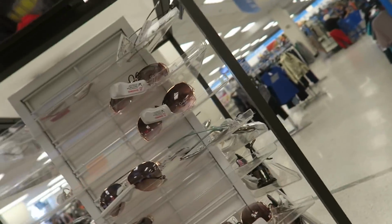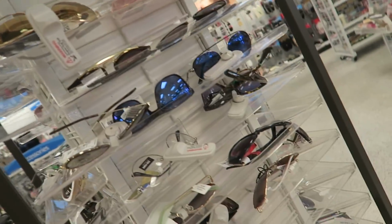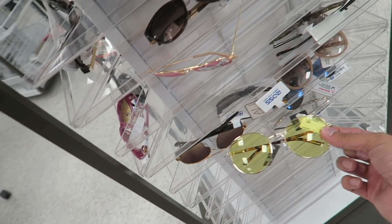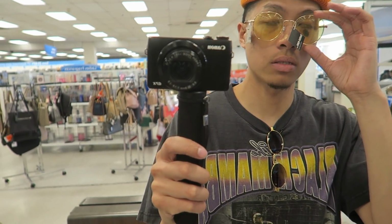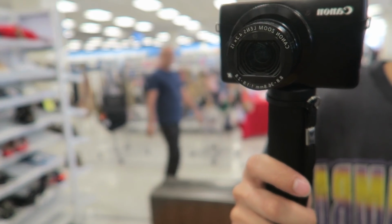Alright guys, so we're only at $58, so I'm actually gonna try and get a pair of shades to go with the outfit. Just dropped my beanie. Trying to get a pair of shades, so let's see which ones we can mess with. Ooh, the pinks right here. These are kind of tight. These look like my Gold Gods shades. Got the yellow ones right here too. These are kind of fire as well. I might have to mess with these. Alright, so what do you guys think? I think these shades are actually kind of cool. I think these are kind of tight. I might have to go with these. They do go with the beanie too. Damn, extra blurry.